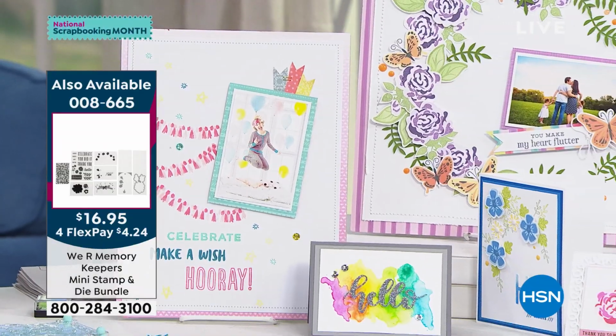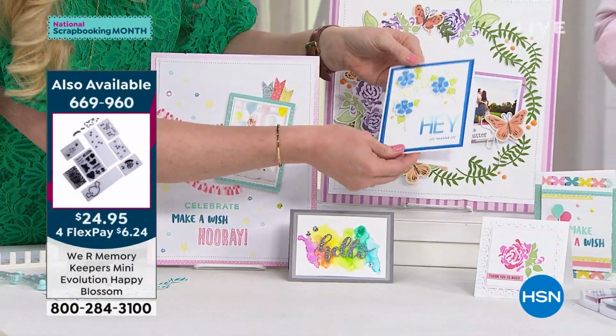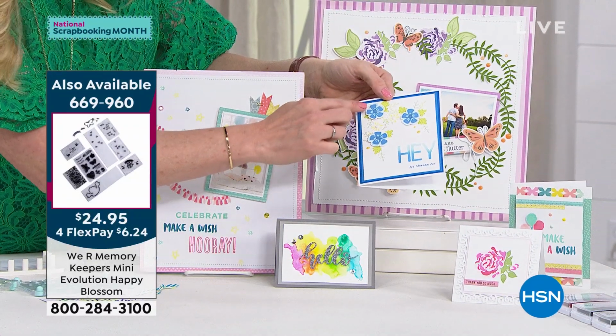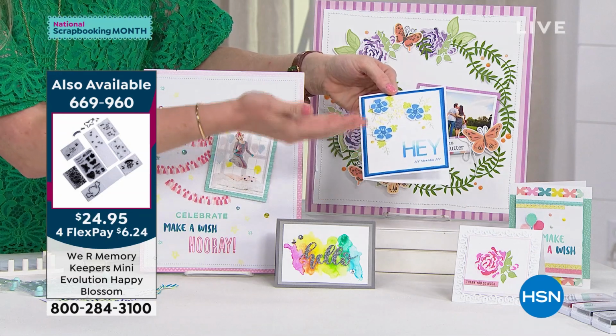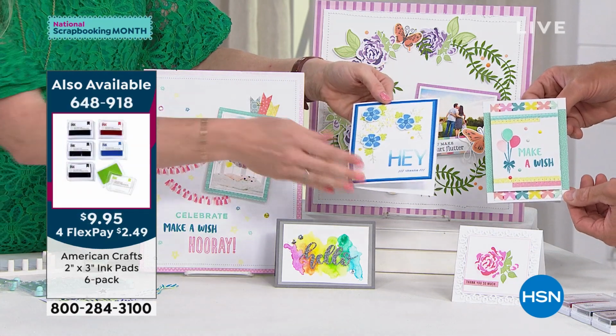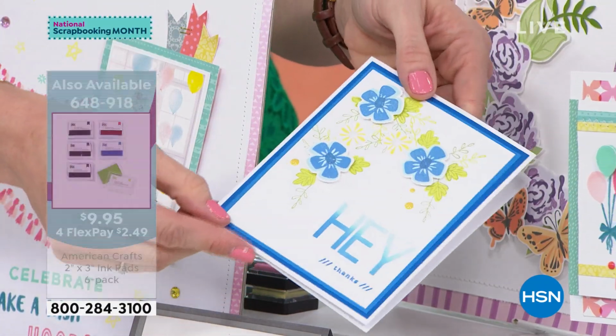I love it. I'll take a look at some of the different things that you did over here. Yeah, let's take a look at some of these beautiful images. So this is, again, layered stamping. Look at how many colors you're able to get in there. You've got yellow, green, two shades of blue. And it's so much easier to do if you have a tool that has multiple plates, that has that alignment system so you can get those perfect images every time.